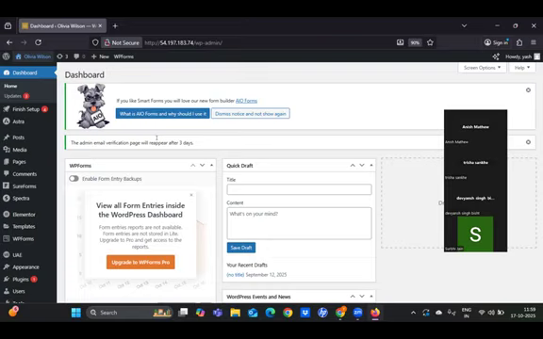Elementor is the plugin that we installed in the last session, and the purpose of adding Elementor on our website was so that we can edit the template that we added earlier. Now to do that, because we are editing our pages, you'll go to pages here, then you'll go to all pages.